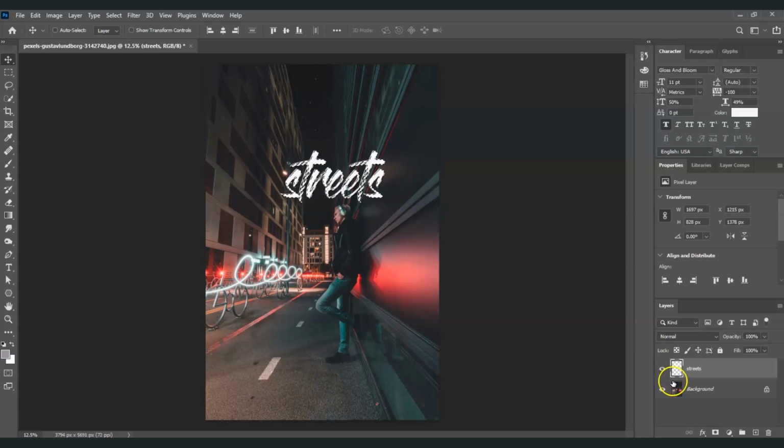Going back, the next step we're gonna do here is we're going to create another layer. So to do that, going here, I'm going to click this one at the bottom, that is add a layer. And then I'm going to hide the street layer. And then press Ctrl plus D to deselect that.